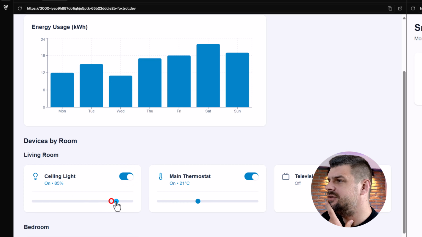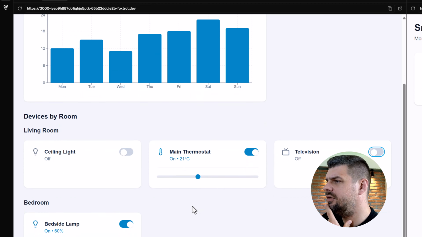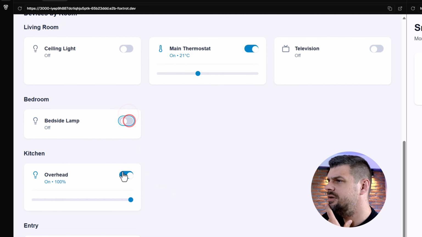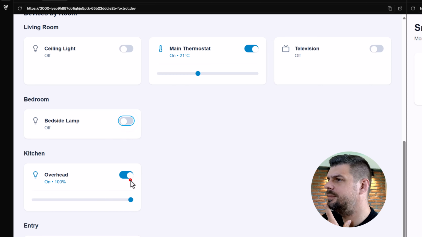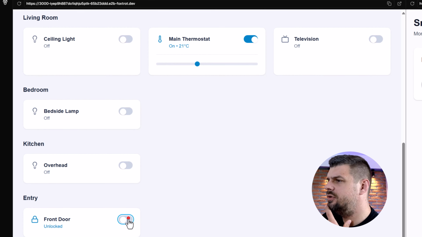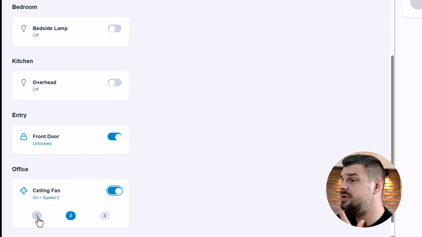Okay, yeah, this is nice. We have this slider here, thermostat. Okay, turn on, off, TV off, on. Okay, lamps. I like this slider here. This is conditionally rendered here. Kitchen, front door, ceiling fan, and the speeds. Yeah, we have speeds of the fan here.